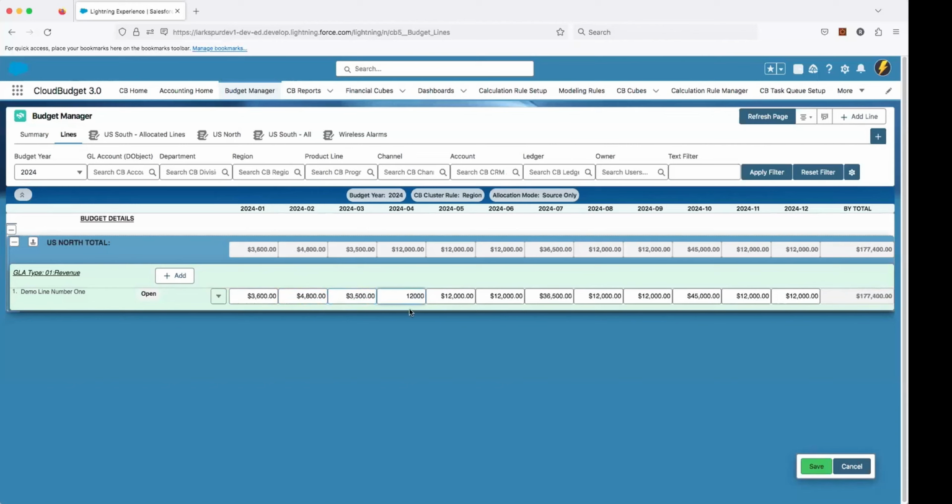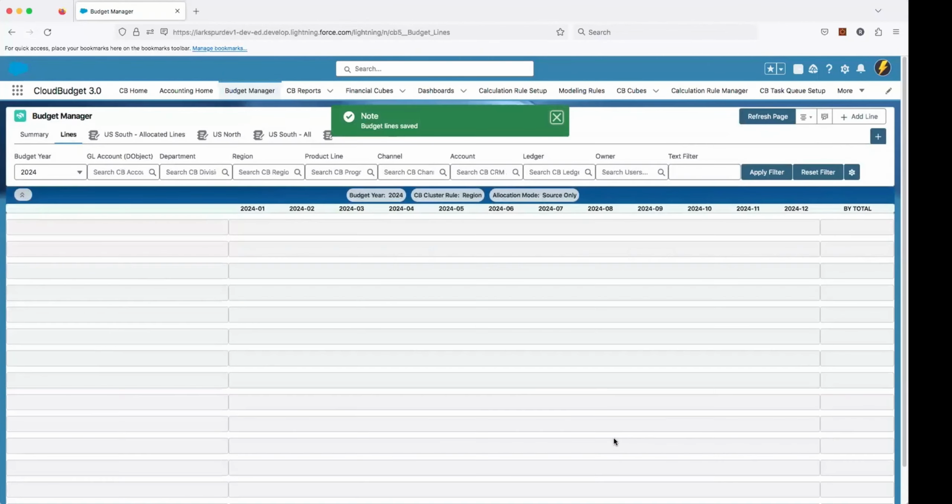You can imagine having 100 lines in this sheet, and you can work with it very similar to a spreadsheet. So we're not losing that sense of data entry efficiency with this product. There we go. I've gone in and overridden a couple lines, and I've got a little save down here, and I'm going to go ahead and save that line.